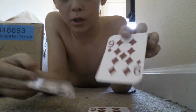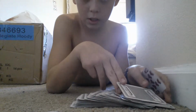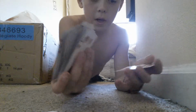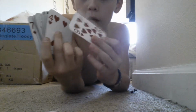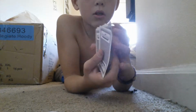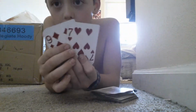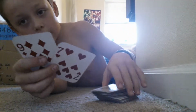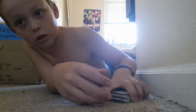So what you're gonna do is put the nine of diamonds with the seven of hearts, like that. And then you're gonna put the seven of diamonds on top of this, like that. And then you're gonna put this one, the nine of hearts, like that, so that they don't know where it is. And then you're gonna show them these two cards, and tell them to put them anywhere in the deck, and then they're gonna put it somewhere in the deck.